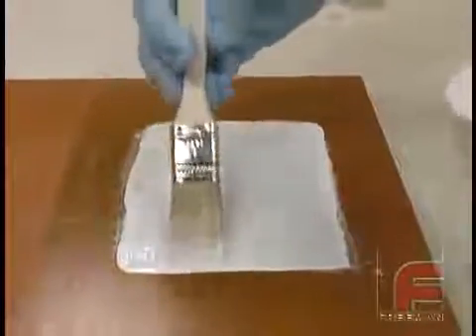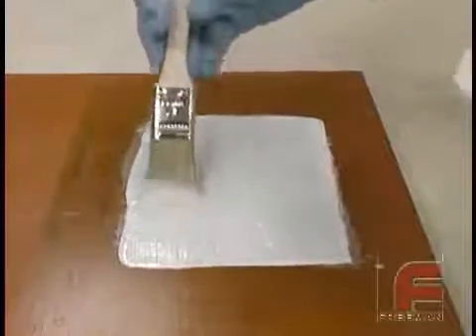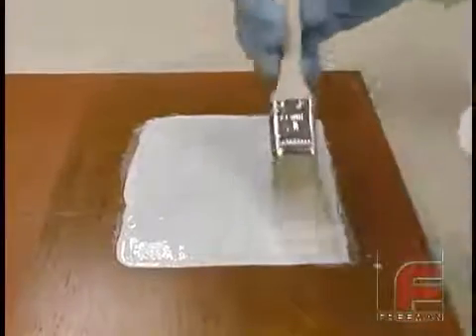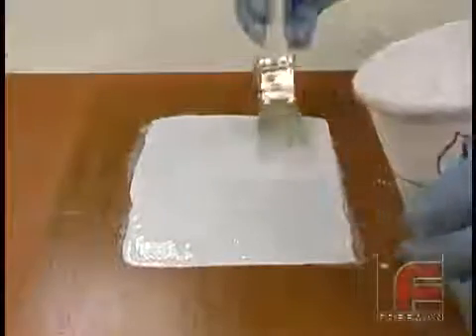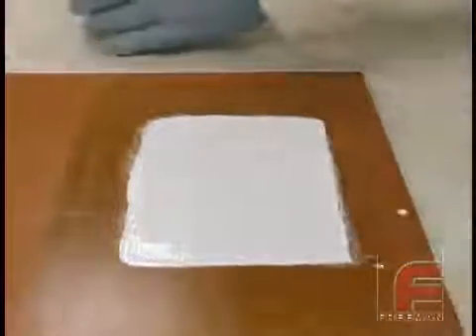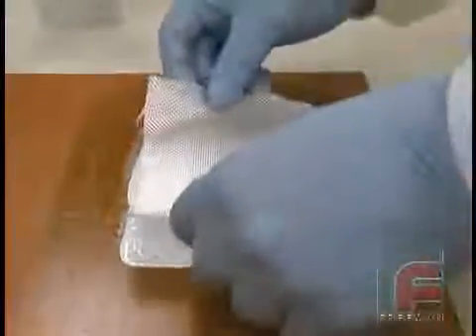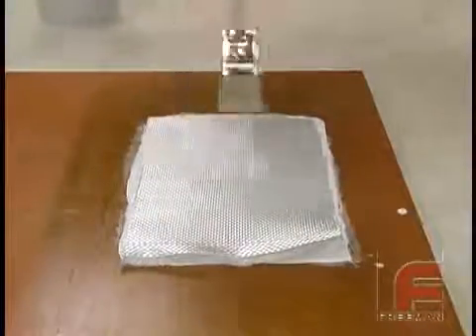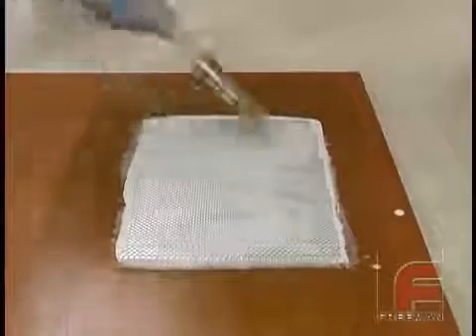We can apply additional layers of cloth and resin as quickly as we can, noting the gel time of the resin. When we brush out each layer, we are careful not to stretch out the cloth, which could warp our tool. We can apply up to 12 layers, or about a quarter of an inch of material, onto our part in one session. After 12 layers, we must allow the heat to dissipate before applying another session of up to 12 layers. Otherwise, the excessive heat from the laminating resin may warp our tool.